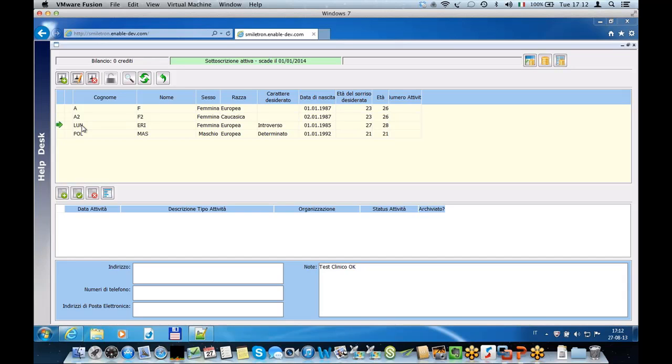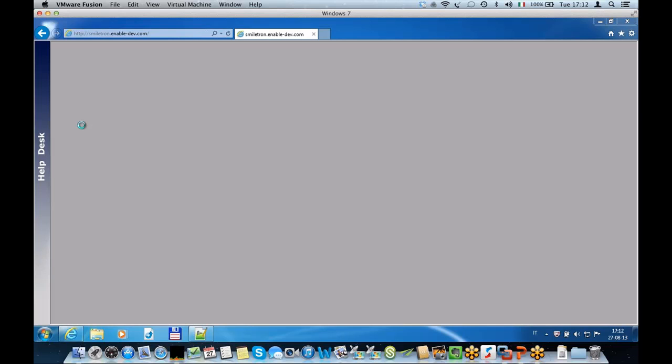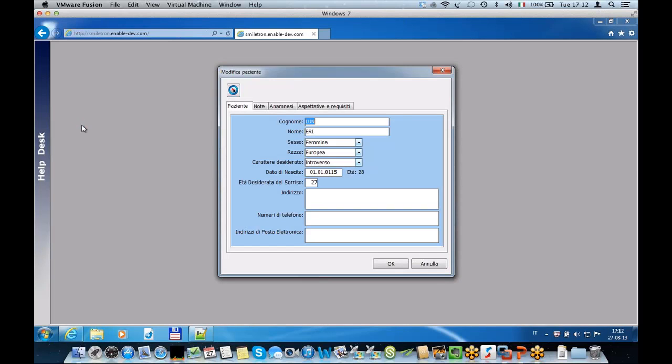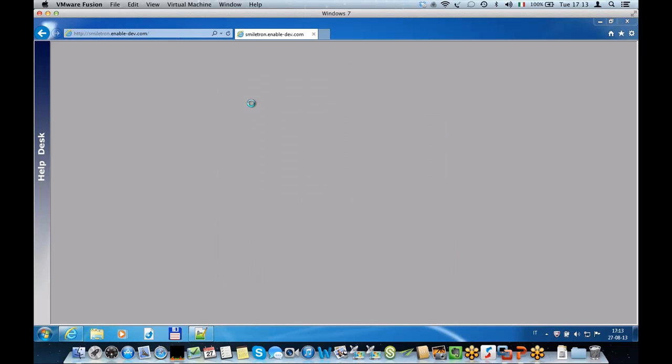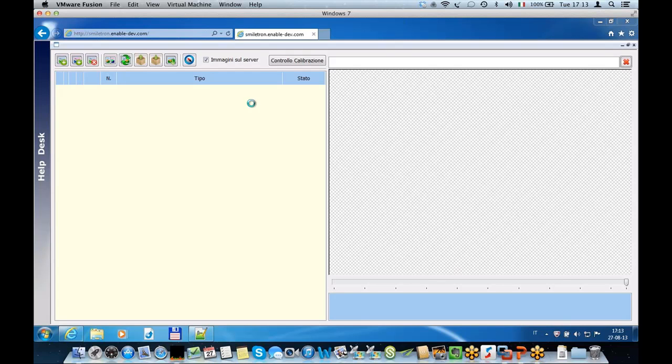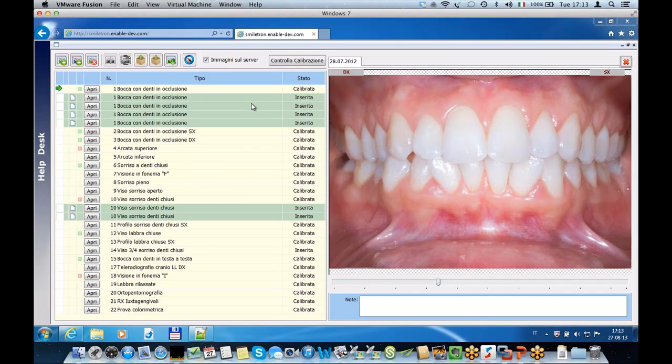Basically what I will do now is open a patient. That dialog that you saw was a synchronization dialog. I will talk about this later on. And basically we are now seeing patient data, and I can switch to patient pictures. So we have this navigator that opens this area.